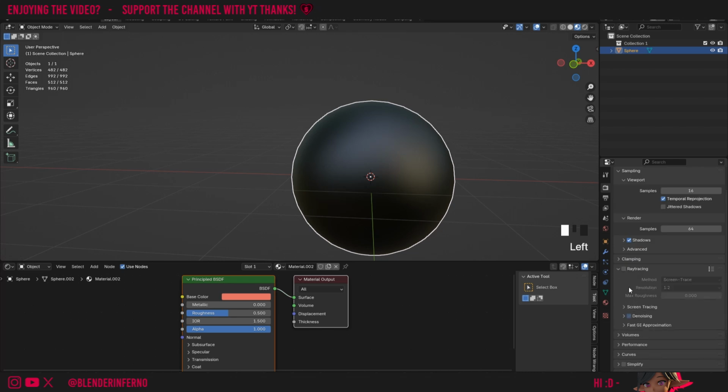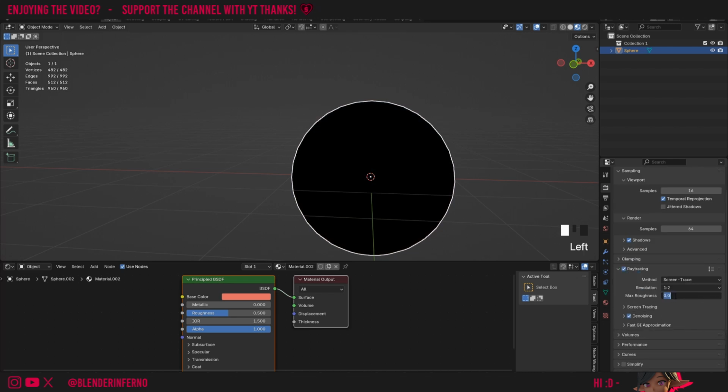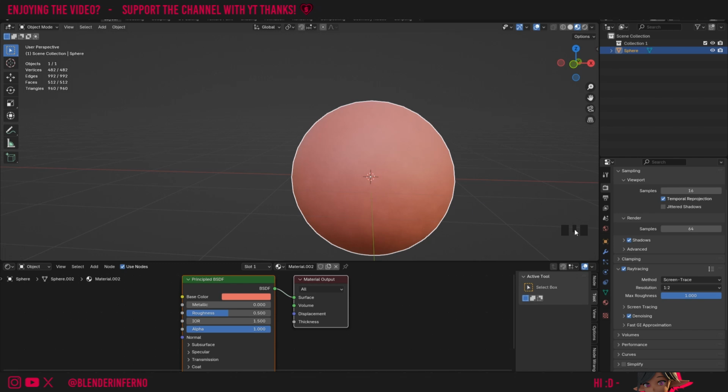I'm going to open up this ray tracing tab, left click this box to turn on ray tracing, and then I'm going to change my max roughness to 1. And now we can see things are working properly. If this hasn't worked for you, this might be that your computer is incompatible with the new Eevee changes in Blender 4.2. In which case, I would recommend downgrading to Blender 4.1, which is still a really good version of Blender. For everyone else though, we'll just continue on with the tutorial.